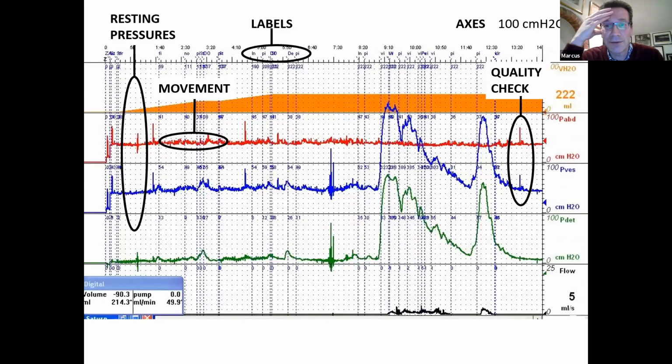So what I'd like to really get across is some important aspects when you're looking at a trace. If you've not been given a complete history, can you nonetheless make some useful deductions about what's going on with an individual patient? When we started out a couple of hours ago, we emphasized the importance of scrutinizing what you're actually being shown with a urodynamic trace. So the first thing that we suggested was to look at the information provided. Here we're being given the volume that's been put into the bladder, abdominal pressure, vesical pressure, subtracted detrusor pressure, and the flow rate.